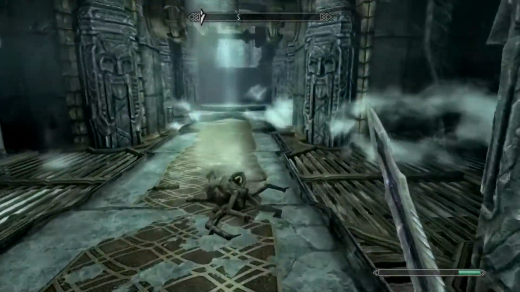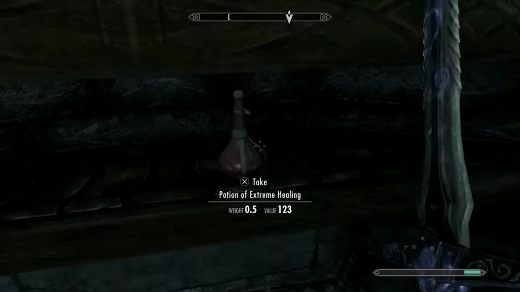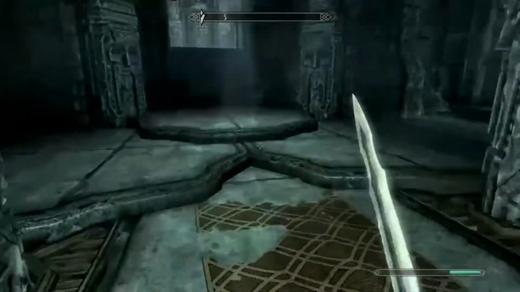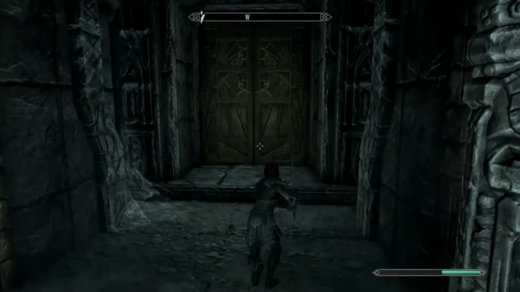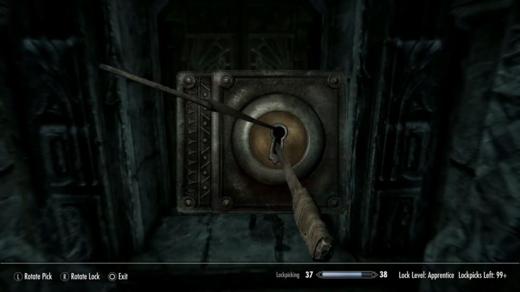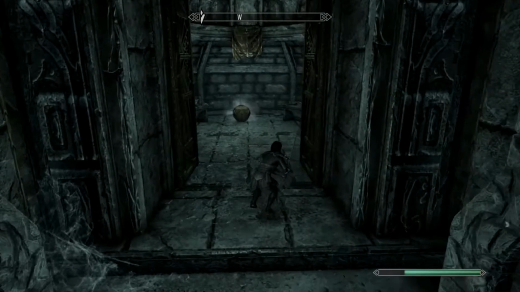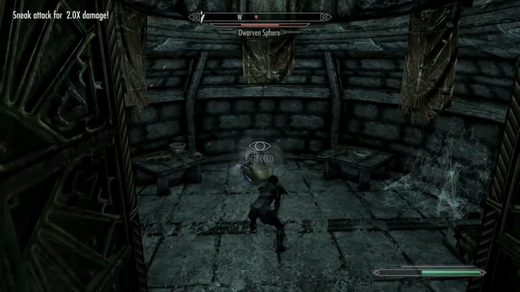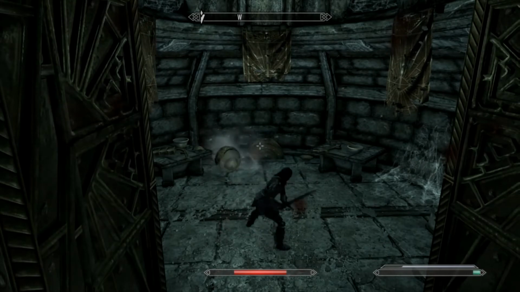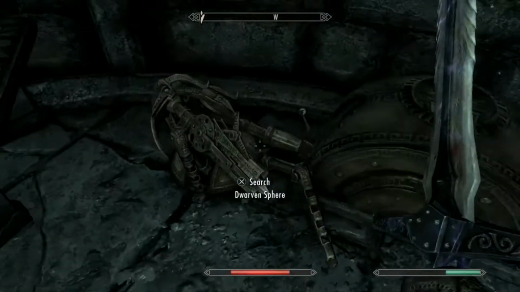Alright, let's go see what's down here. Anything interesting? I'll take that. Okay, might as well grab that. Yeah, I guarantee there's something in here, right? Like an enemy or something. I can't believe I snuck up on him. Cool. So what's in the chest? Okay, I'll take that.